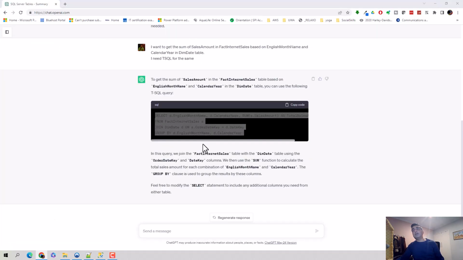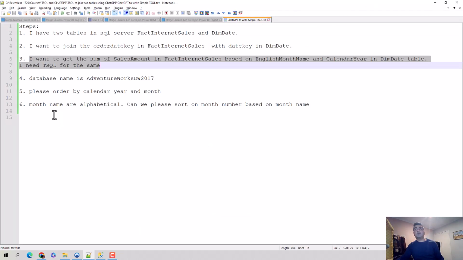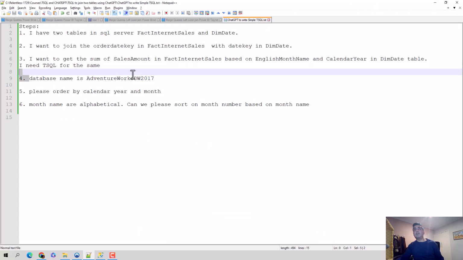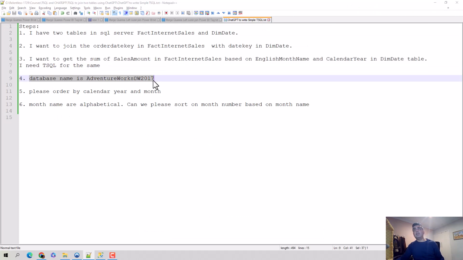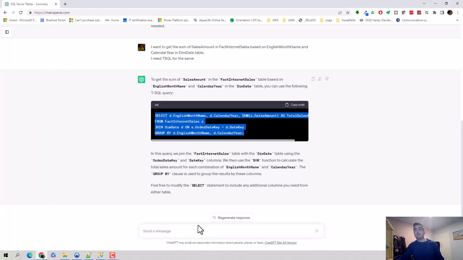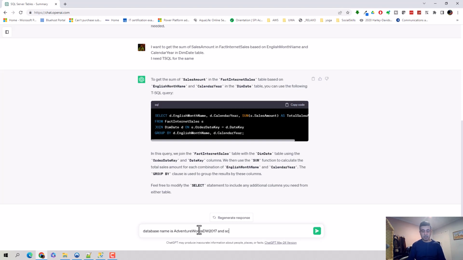So the next step I'm going to do is say my database name is AdventureWorks 2017, so ChatGPT can go and modify the query. I'll put this here, and I'll say schema name is DBO.